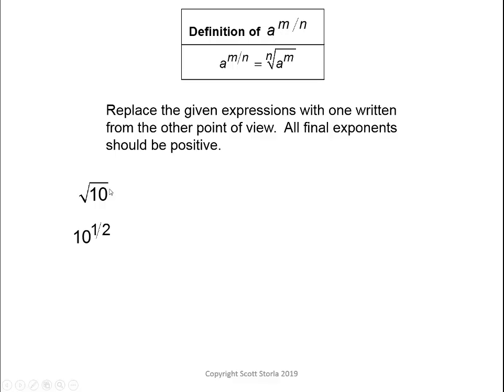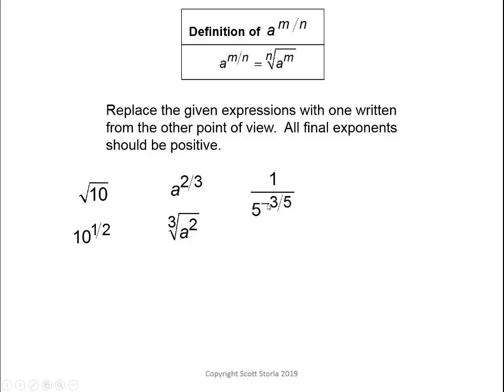Realize that the 1 is coming from the exponent on the base of 10, which is a 1, but we don't write exponents of 1 usually. And the 2 is coming from the index of 2 with square roots. There is an index of 2, we just don't write it. On the other hand, if I start in exponential form, then I need to write it in radical form. So I would have a base of a, it would have an exponent of 2, that would be my radicand, and then 3 would be my index. So this would be the cube root of a squared.